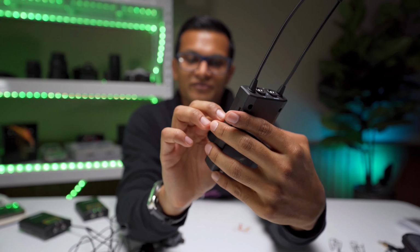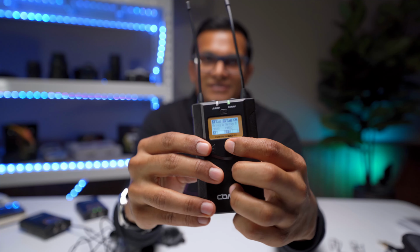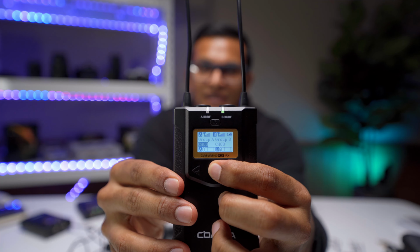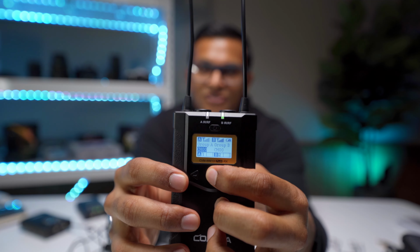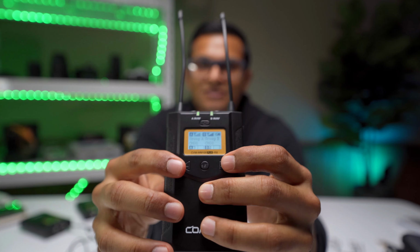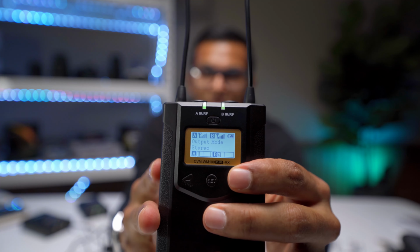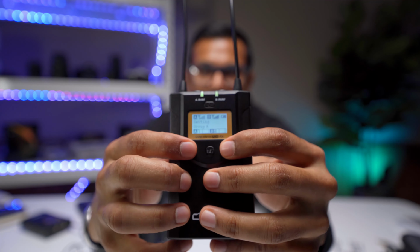It's going to be a bit difficult for me just going off the camera, but basically, if you hit the set button here, you just hold that down. And this is where you can start making changes on the screen. Now, if I get out of the set and use these arrows, you can see it's going through. So there's a stereo mode, a group setting. Let's go back to the stereo mode really quickly.